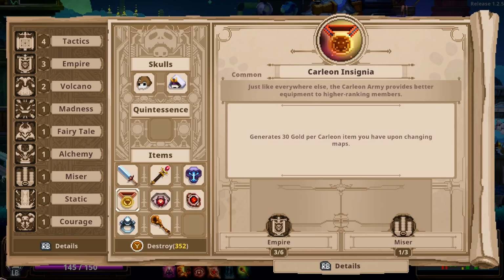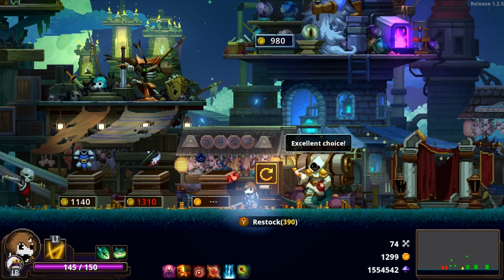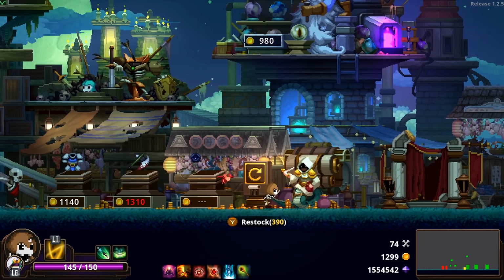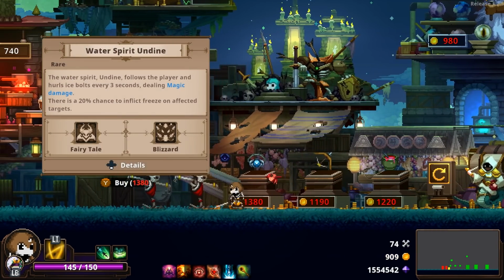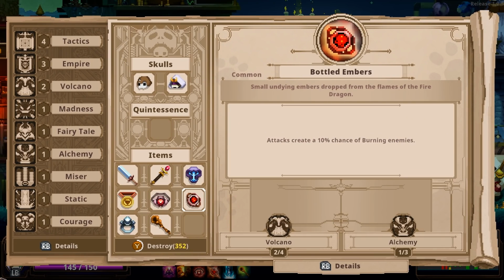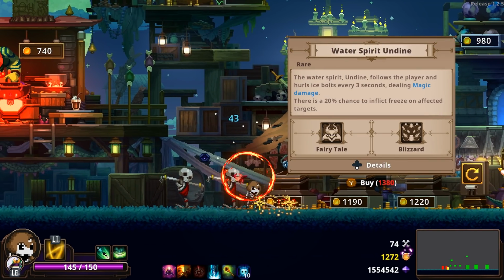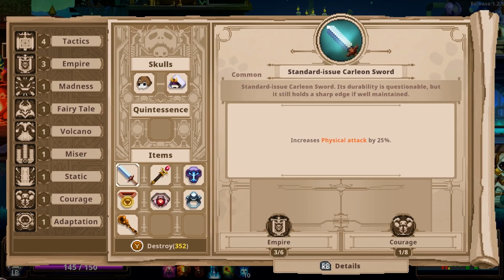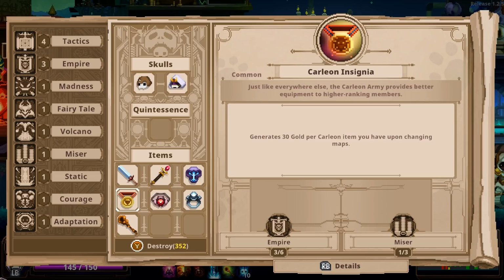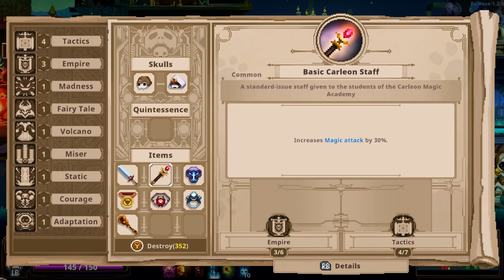To be honest, there's nothing here that I want to sell, maybe besides the Bottled Embers. I could... Oh... You know what? I'm going to be greedy and go for it. Yes! A Spirit! A Spirit! So we sell that. We're still short on cash. I don't really want to get rid of my sword yet because that's part of my income. That's a third of my income at this point.